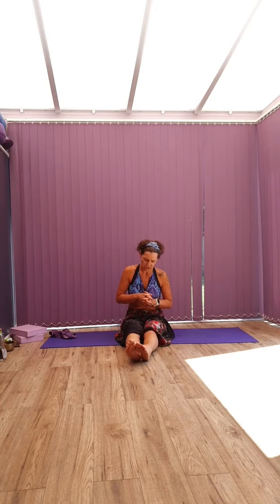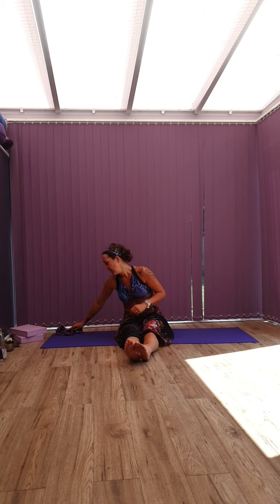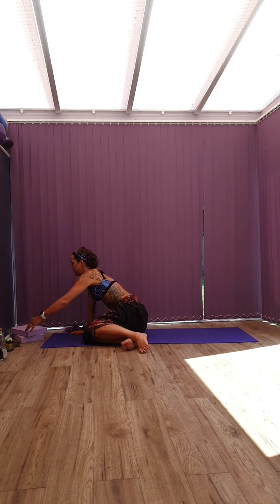And then gently up and relax. And you can give the legs a little bit of a shake if they need it. Okay, well done everybody. Okay, so it is now time for our finishing sequence. So up to you whether you want to do your legs up the wall or the shoulder stand routine.